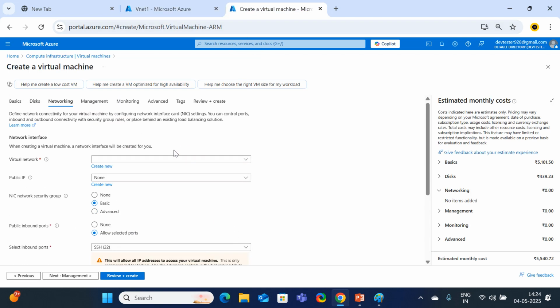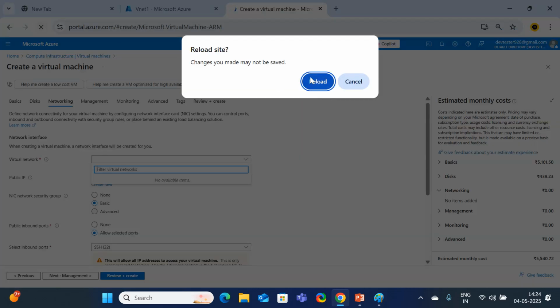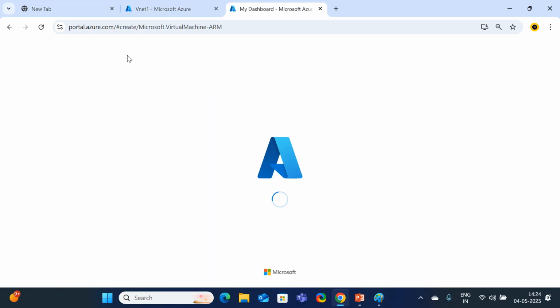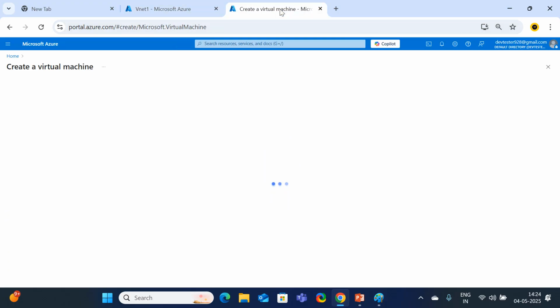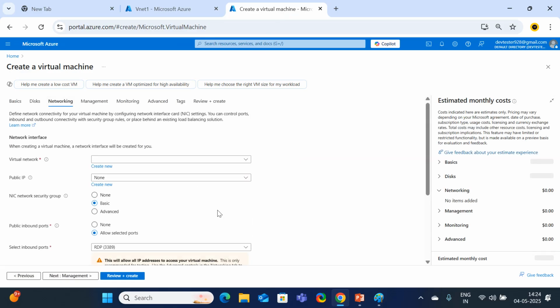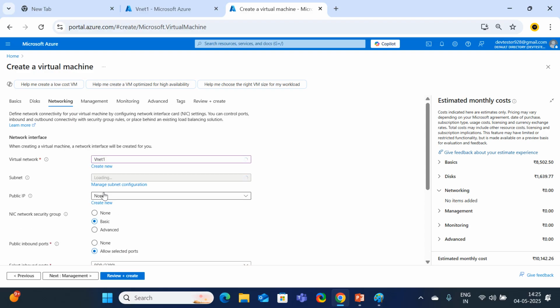If you want to create a virtual machine, the network is going to replicate here. Just refresh here. Earlier, without selecting the virtual network, we simply created the virtual machines. But now, while creating the virtual machine, I am going to show you. Here if you click on virtual network, yes, VNet one is the customized network which I just created. It asks in which subnet you want to create.